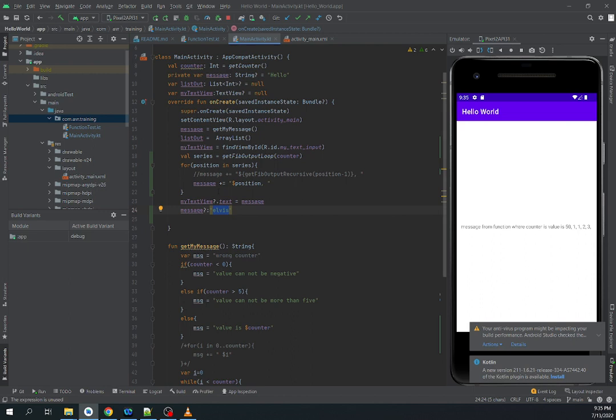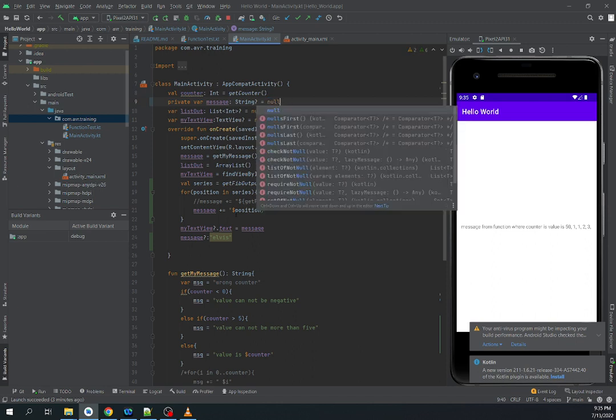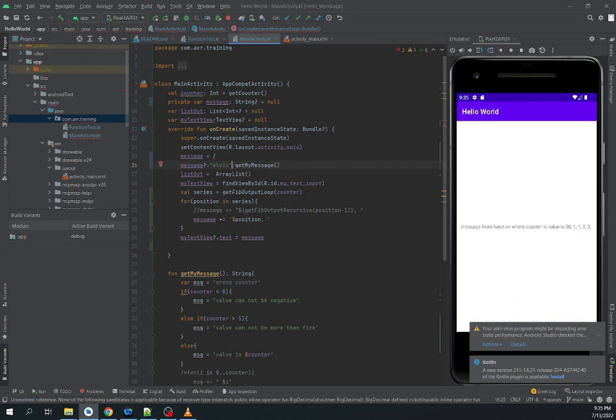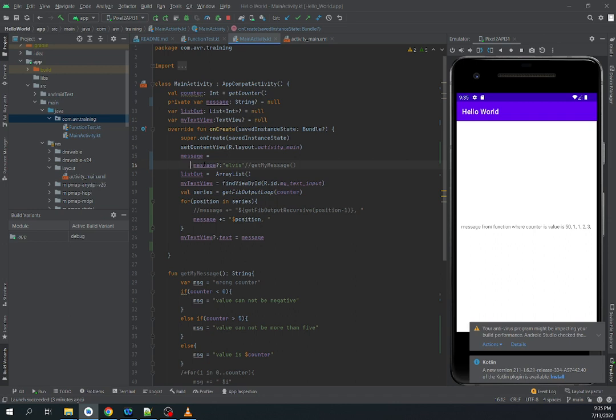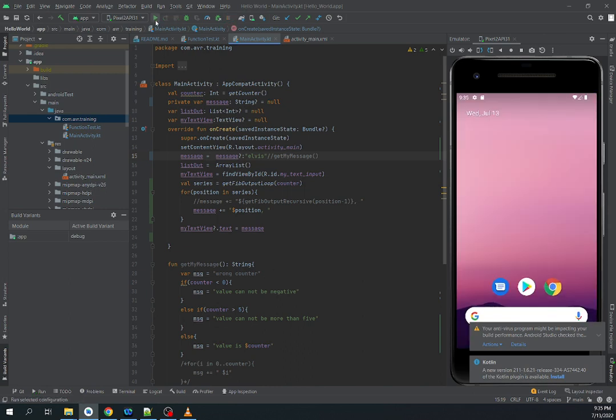So how will we check? Let me see here. I will assign null first, then I'll use this. Let's see how it is doing.